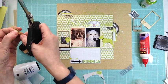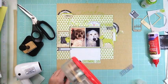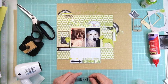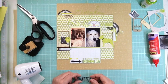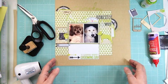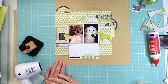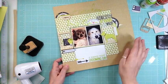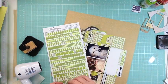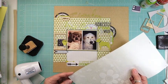Instead of throwing leftover pieces into my stash, I put them in a little bowl on my desk. Every time I do a page I check whether there's anything in that bowl I can use up. The last thing I want is to stash something and find it five years later. With acetates, if they don't work as-is, I just cut them apart and use individual words or elements separately.